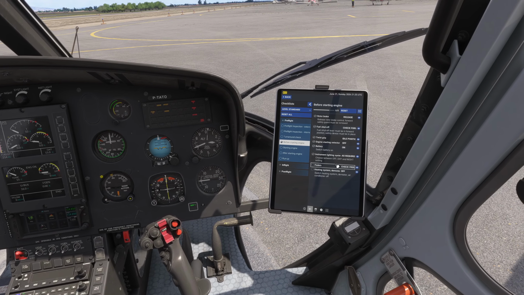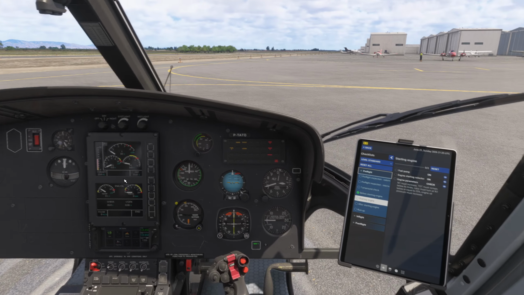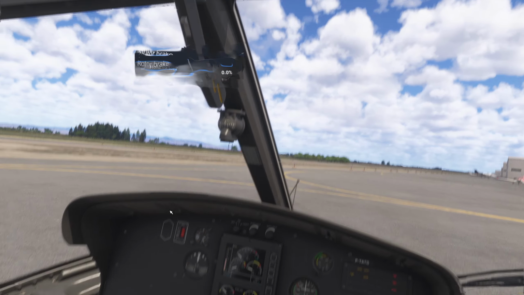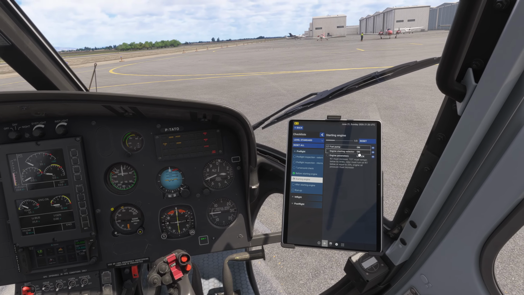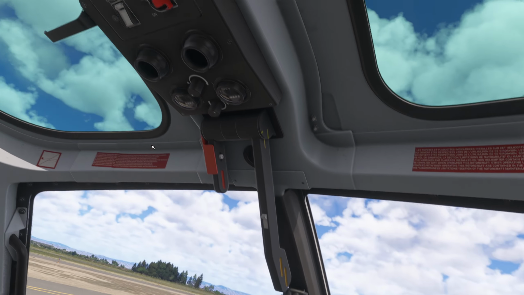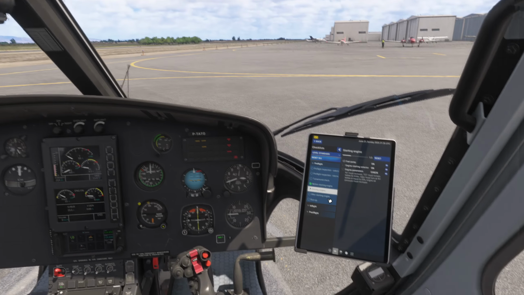Starting the engine. Fuel pump on. Let's see. Okay, fuel pump on. Check. Engine start selector on. Engine start selector is on. Good.